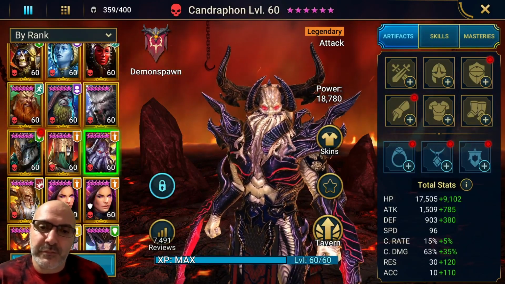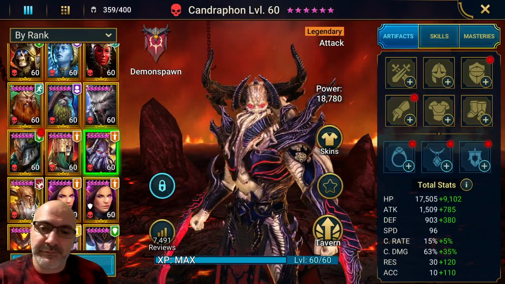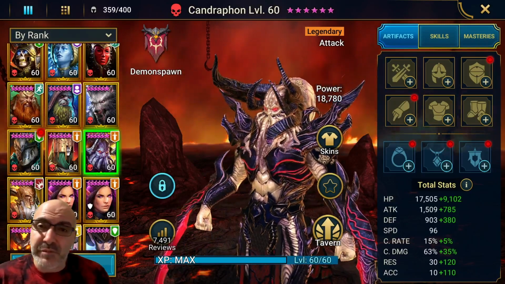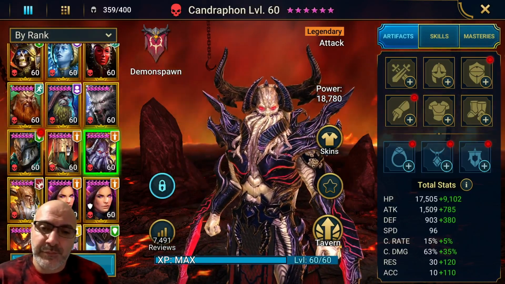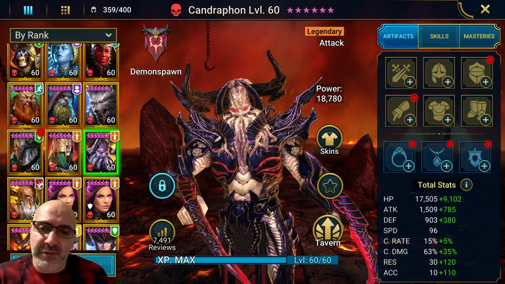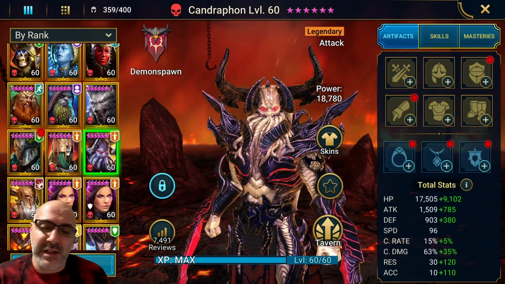So, how to gear him? Well, it depends honestly with what you're going to pair him. You can do a Swift Parry set if you have it. You can do Savage. You can do, what's the Instinct? You can do Fatal. Most people favor the Swift Parry. I don't.